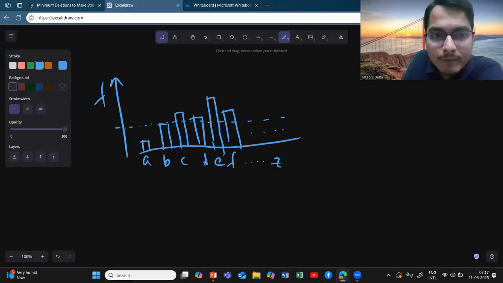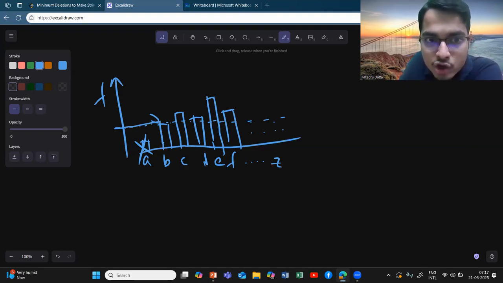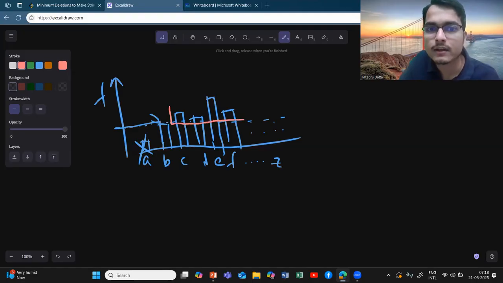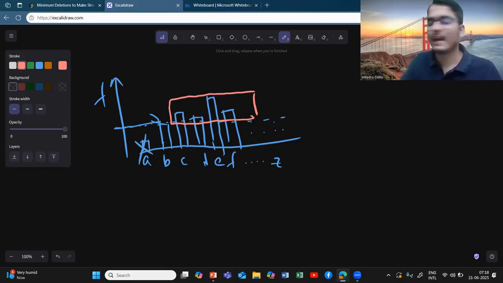So what will happen? I can make deletions only. I cannot make increments. So whichever bar is below me, if I want to convert all my frequencies to this level, I will delete the whole thing. And whichever is above me, I will delete only the extra frequencies. I will chop off these extra frequency values only. If you see, what I am going to chop off exactly is these extra frequencies, and nothing else. That I can do.